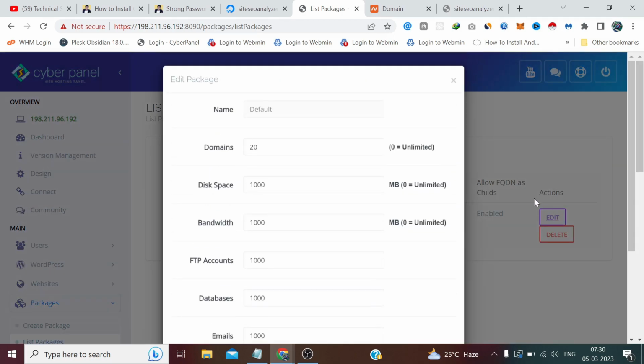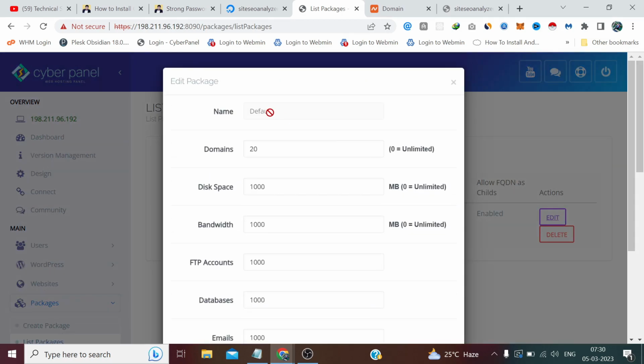So we can edit this. The name we can't edit because it is generated by the system. Now here, if we want to add unlimited domains, we can simply enter zero here, because zero means unlimited.